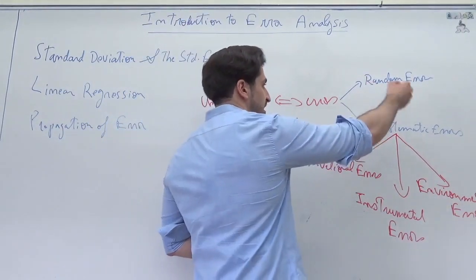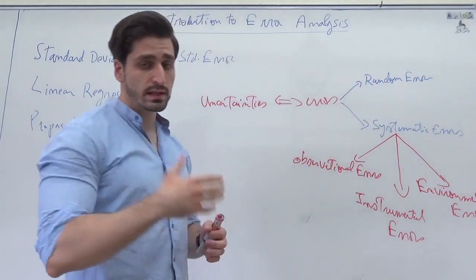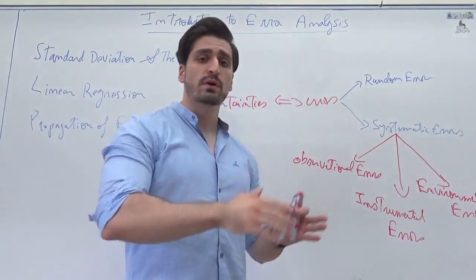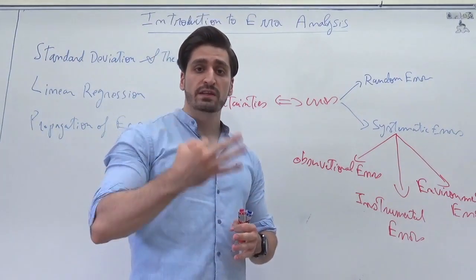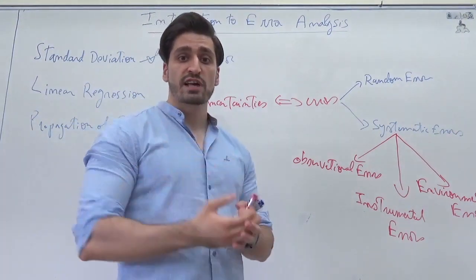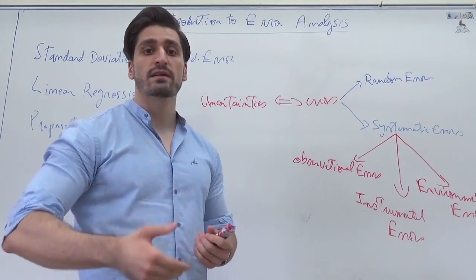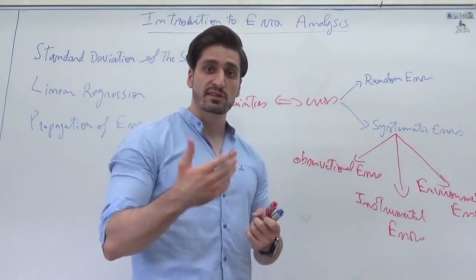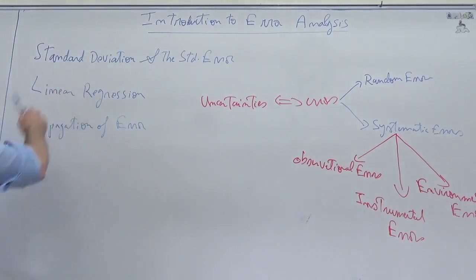Now, with all of these errors combined, whether the random errors or the systematic errors, in addition to the type of problem that you are solving in a lab report, we can distinguish three main mathematical or statistical models which help you in determining the amount of error on your experimental results. So what are these models? For instance, we can distinguish the standard deviation and the standard error.